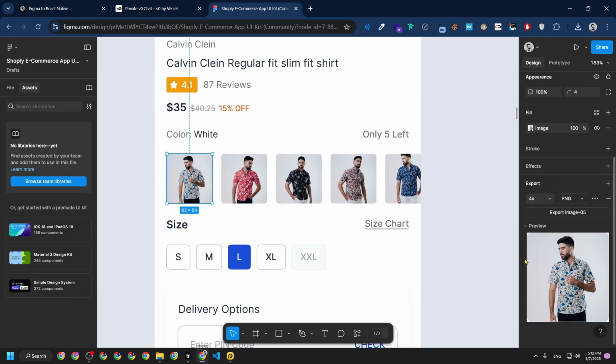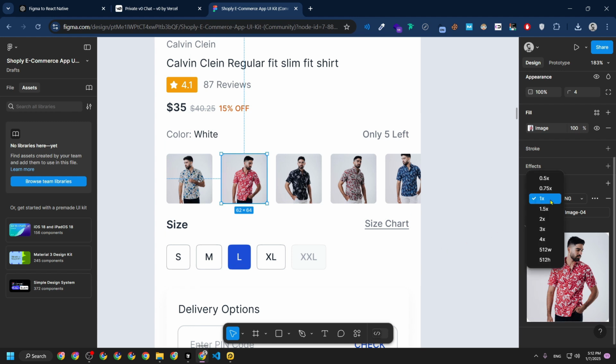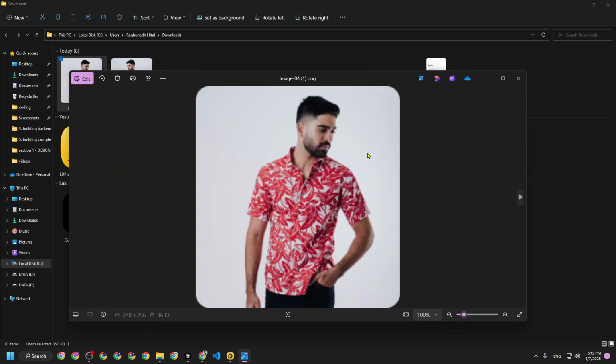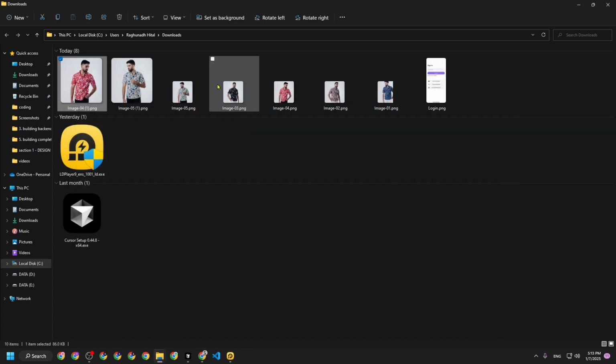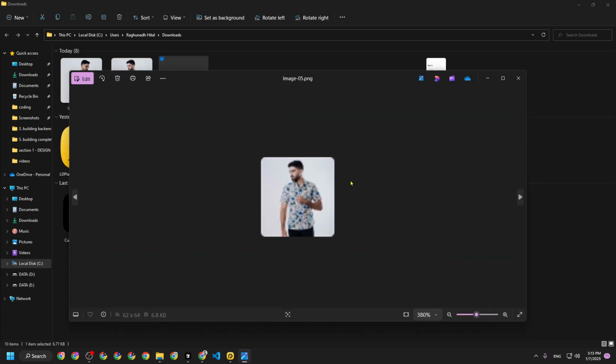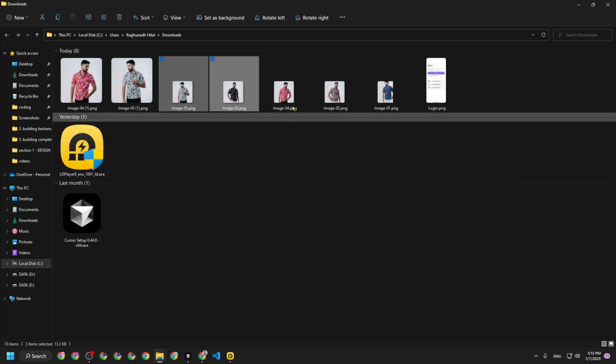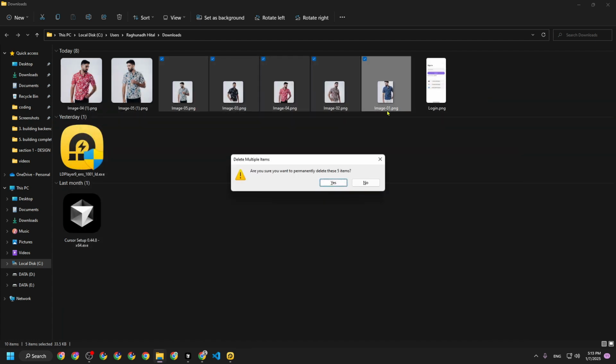Now what you are going to do is select the image here, and you need to click on here. You need to select 4x or 512 width here, but I'm going to select 4x here, and click on here. If you do like that, you are going to have an image looking exactly like this, and this is the image we want here. As you can see, this is the image that was having 1 pixel of width and height, which we don't like, and we can delete those.